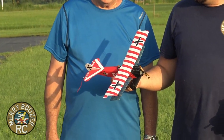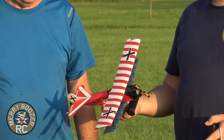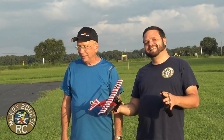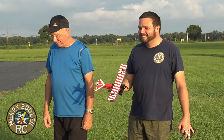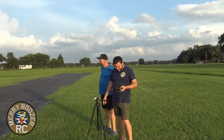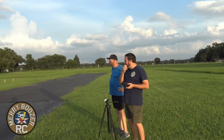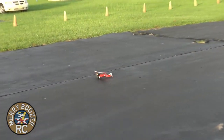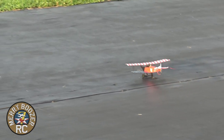But anyway, we're going to try and fly this thing tonight. It's evening, there's no wind. It's the perfect time. It could be a handful, but we're going to find out momentarily. Okay, let's go. All right, guys, here we are. We're going to find out how this little guy flies. You sure we got the nose weight right on this thing?